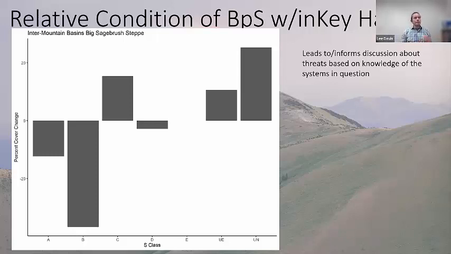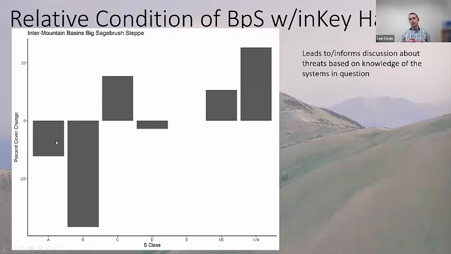And so briefly, this is Intermountain Basin Big Sagebrush Steppe, and you can see anything above the median here is an increase over historic, and anything below is a decrease over the historic modeled. And so you can see we've had quite a bit of increase in exotic vegetation and uncharacteristic native. We've also had a real decrease in younger stages.